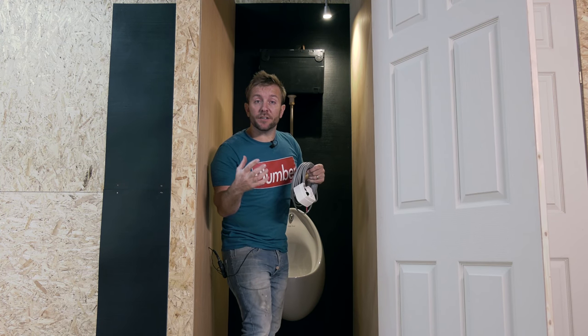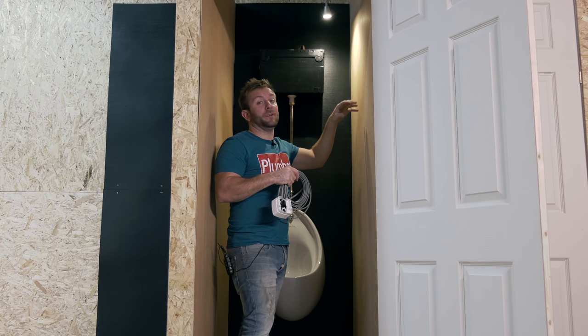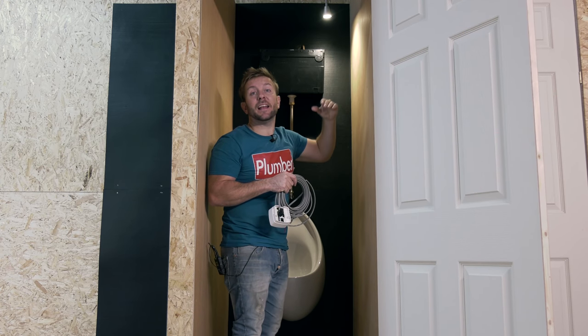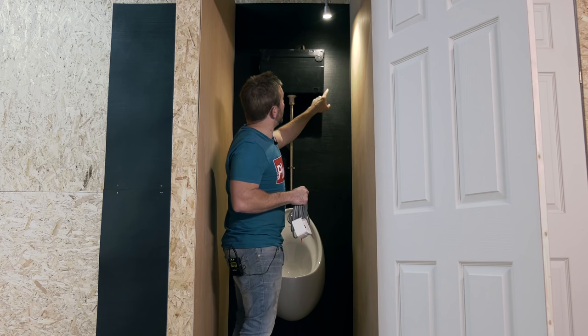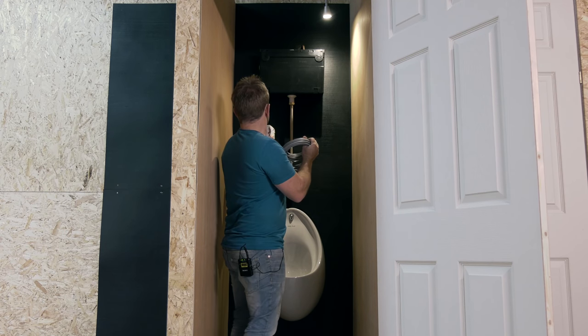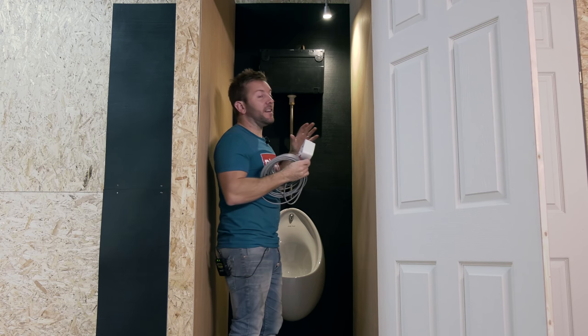The great thing about the IRC valve is its versatility. We can have it hung on the ceiling, we can have it wall mounted like we said, we can have it flush installed in the cavity, we can have it flush installed in the ceiling. It's absolutely brilliant. What we're going to do, because our control valve is just through there, I'm going to hang up my IRC. Probably gonna put it just here, or I might put it just there, one of the two, but then we've got everything in the same place.